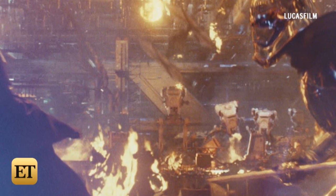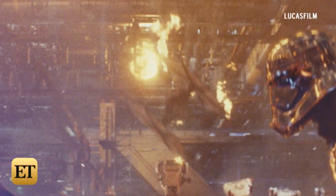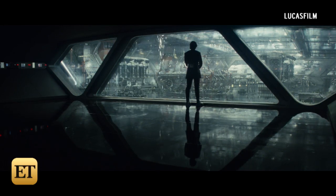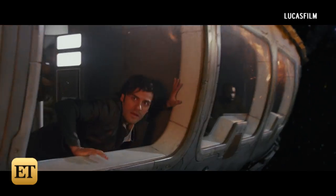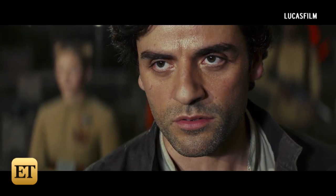Now this showdown between Finn and Phasma, first of all, is going to be amazing. It's kind of a lightsaber-esque battle, but without lightsabers. But if you look closely in the background, you can see there's walkers on the side, there's TIE fighters in the background. I'm thinking it's that same place that maybe Kylo Ren was overlooking in the beginning of the trailer. It definitely has a similar look. And then Poe Dameron makes this line about how he can light up the First Order. So maybe he's attacking. Finn's in there because he's undercover. They got to have this showdown. They got to get Finn out of there.